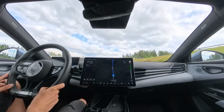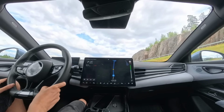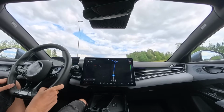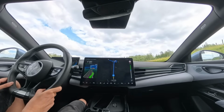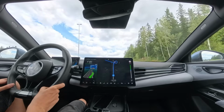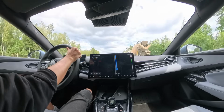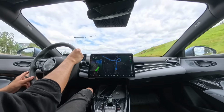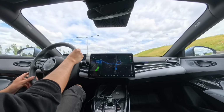I think now if we would reach our forecast of 73% left at destination, that would mean that 8% would be enough for these 42 kilometers. It might be tight, but let's see. It is still possible. And we are not going to take this exit yet, as we are driving the same route than on the way here. So let's continue. All right, here's our exit. Ring Road 2.